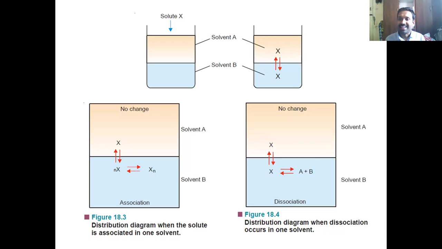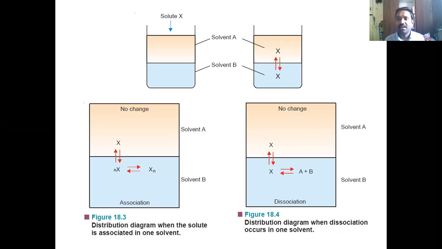Okay, fine. Now, like always in science, we take simple examples and then try to complicate them. Let us complicate this a bit. It has been seen that many solute molecules, when you put them in a solvent, and I'm not talking only about immiscible systems, any solvent, undergo some molecular or structural changes. Take a simple example, sodium chloride. If you put it in water, does it remain as sodium chloride? No. It becomes Na plus and Cl minus. This is called dissociation, or ionization. Splitting, simply ionization.